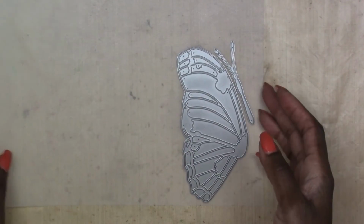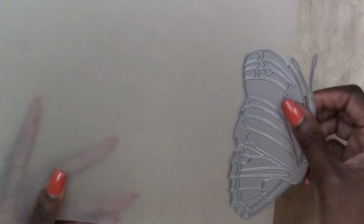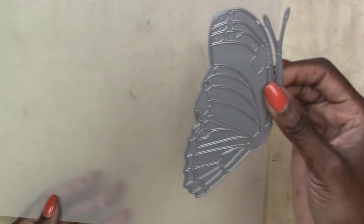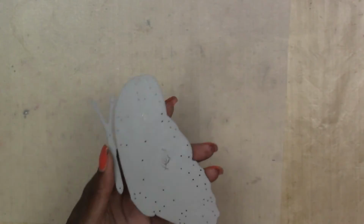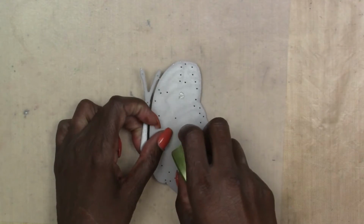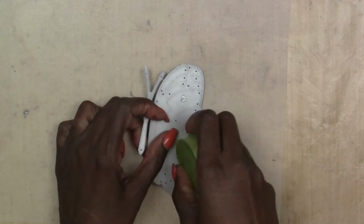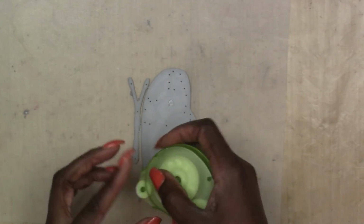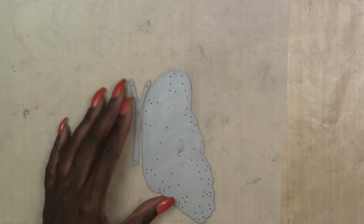Okay, so another thing that you can do with the Shrink Prink is, if you don't have a die cutter and you've got some shapes, you can trace some shapes. This is a die, but I'm going to show you how you can go ahead and trace it. First of all, I'm going to add a couple of pieces of glue dots to the back, just because I don't want my shape to move while I'm tracing it.